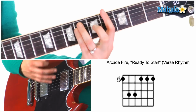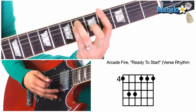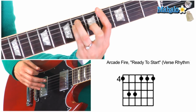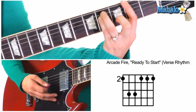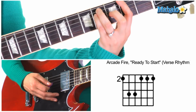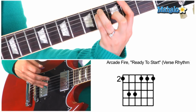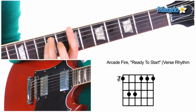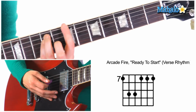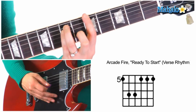Then, as a passing chord, G sharp 5, so just move it down, so now you're on the 4th and 6th frets. And then you're gonna move this shape down 2 more to F sharp 5, so bar that 2nd fret, and then on the 4th frets of A and D, 3rd and 4th fingers, back up to G sharp 5, and then all the way up to the 7th and 9th frets on that E, A, and D string, and then back to A5. And so, those are the chords you need.